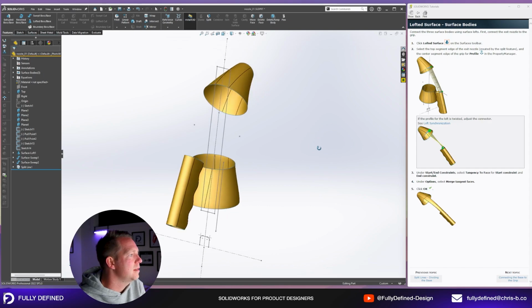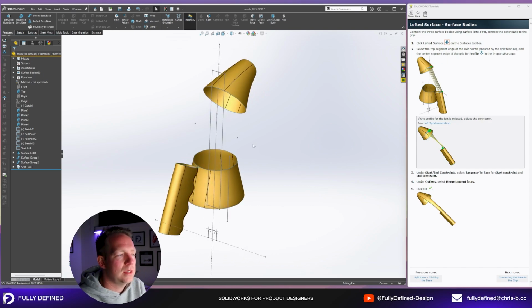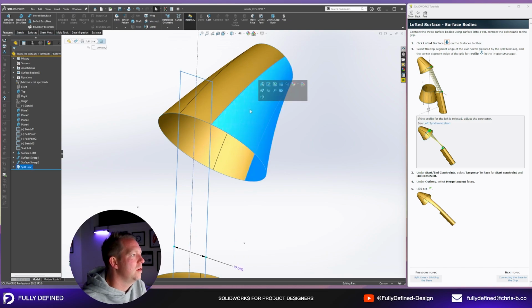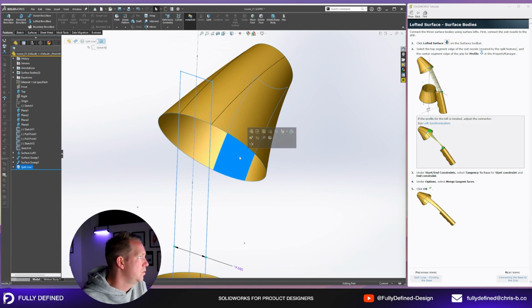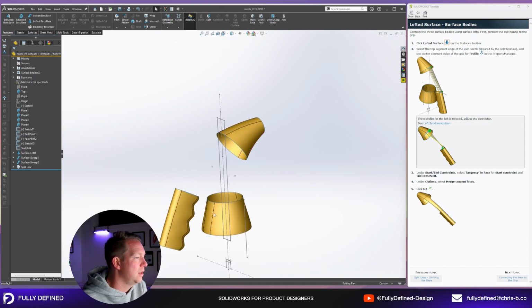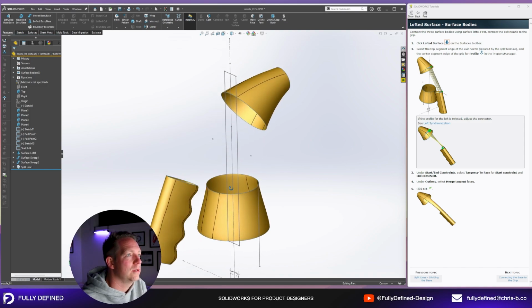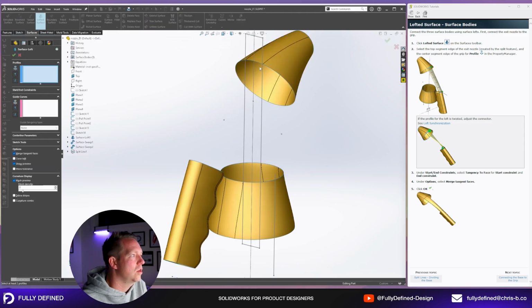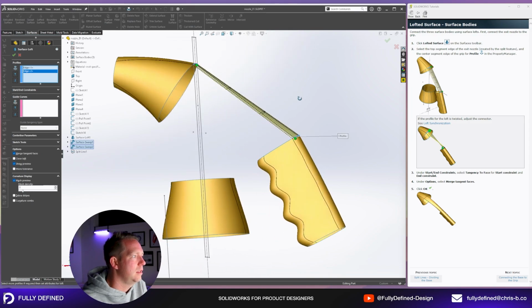Now we're going to create a lofted surface between those new sections. What you can see with this top one, originally one surface, now that we select it, is actually split up into still one surface, but four different faces. So we're going to connect the three surface bodies using surface lofts. First, connect the exit nozzle to the grip. Click lofted surface, and in the toolbar, select the top segment edge of the exit nozzle, and then the center segment edge of the profile. Okay, that is a loft.